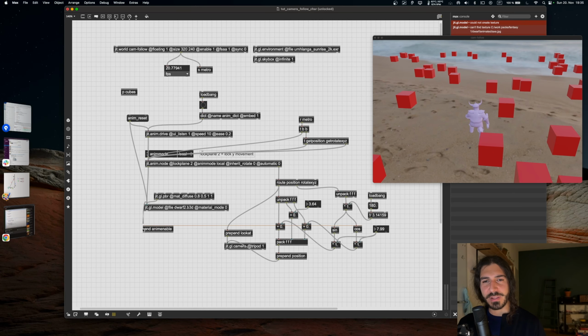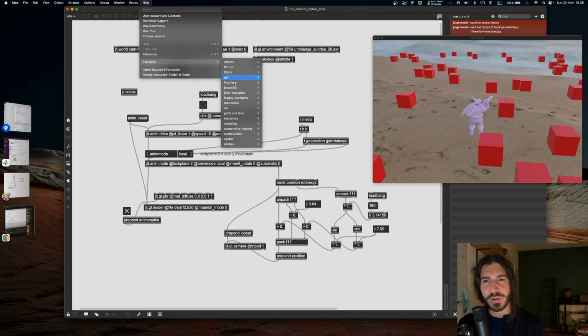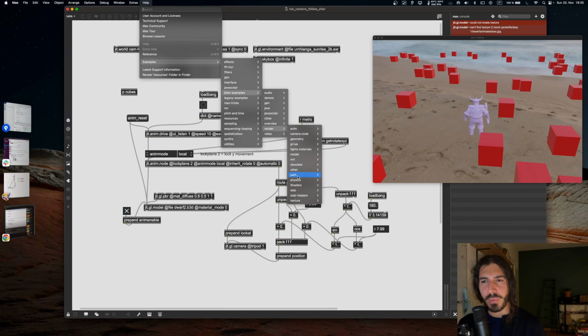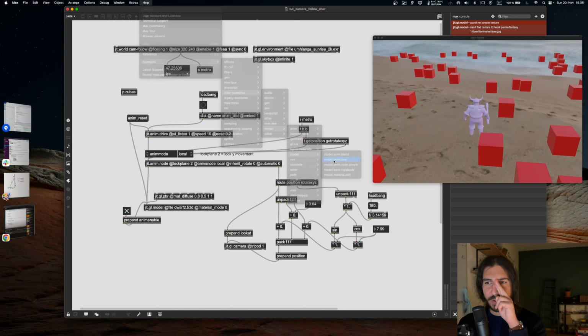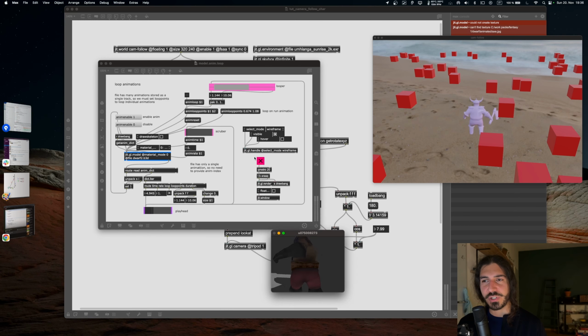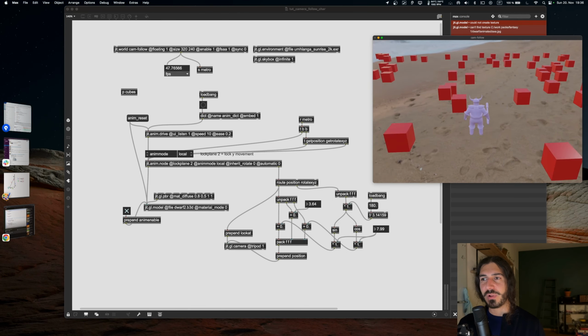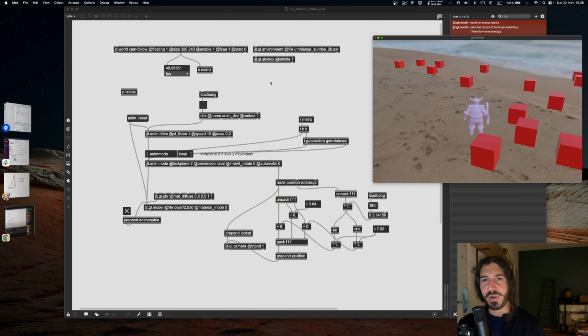And if you're curious about the loop animation of this 3D model, there is an example in Max here. If you go into jitter example, render model, a model anim loop will show you the animation of this character, how to loop animations in general, which is really cool. I actually encourage you to check out all the examples in the examples folder, because it's really full of gems, and if you haven't yet, you should definitely check that out.